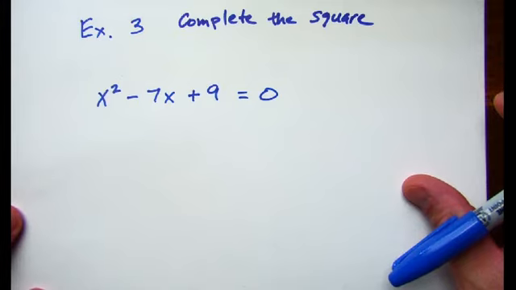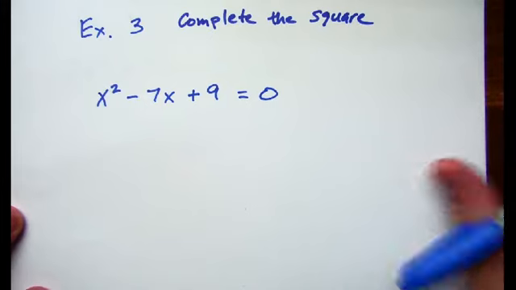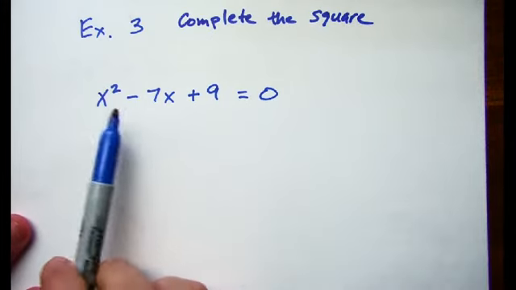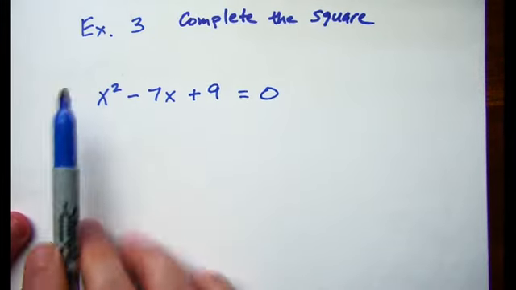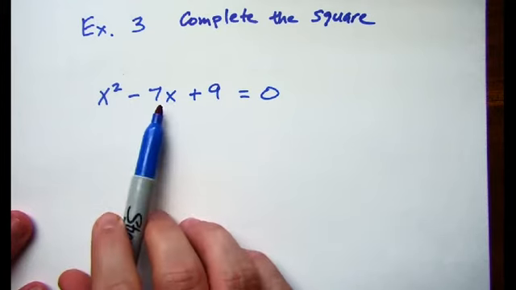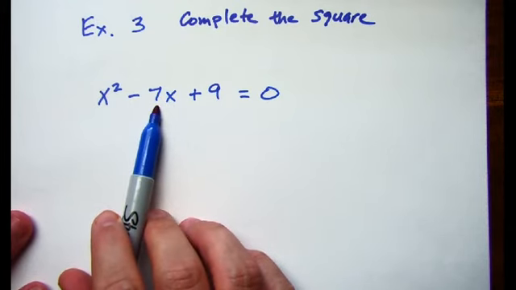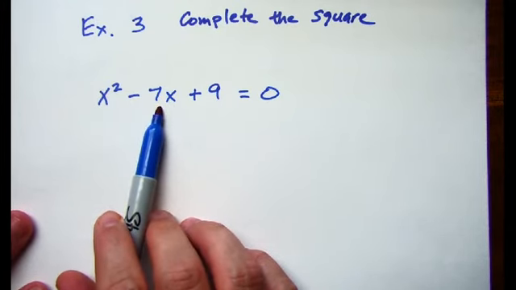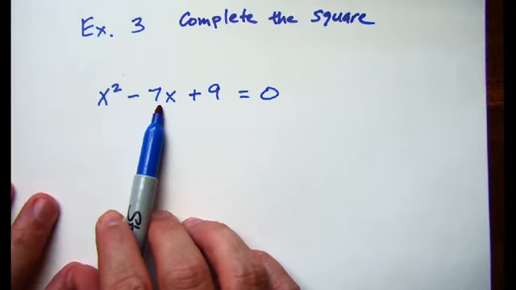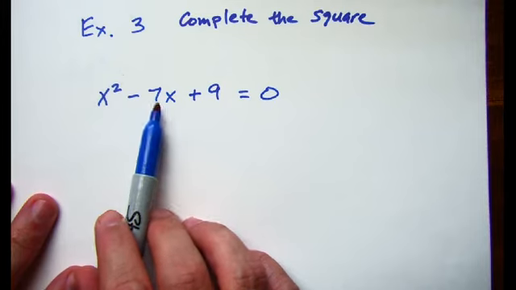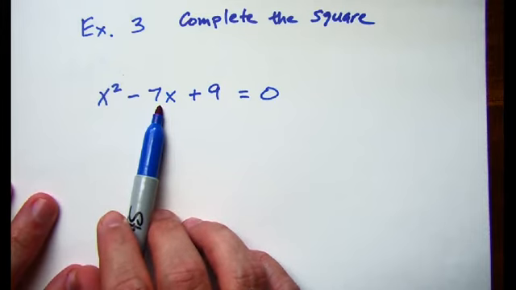Okay, now for example 3, for using the complete the square method here, we're going to look at specifically an example where we still don't have a leading coefficient yet, but instead of this term being nice and even, it's an odd number, which makes things a little bit more difficult here. So recall what we did with this number to complete the square is we half it and square it. So you notice that odd numbers, they don't half evenly, and so that presents a problem.